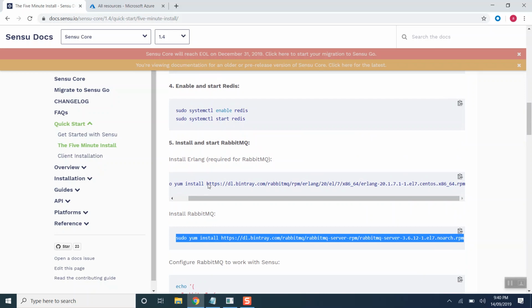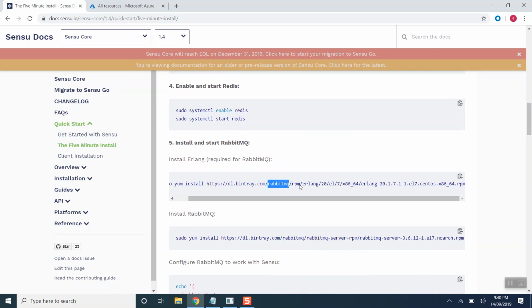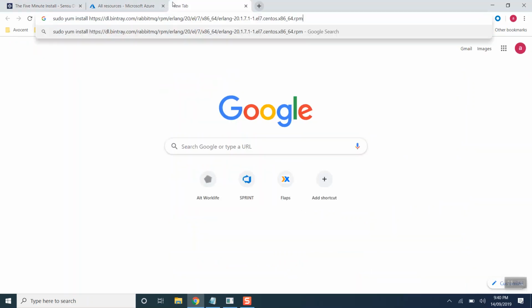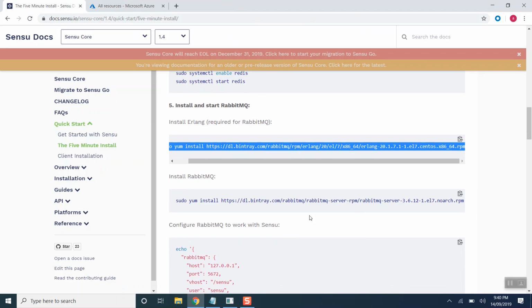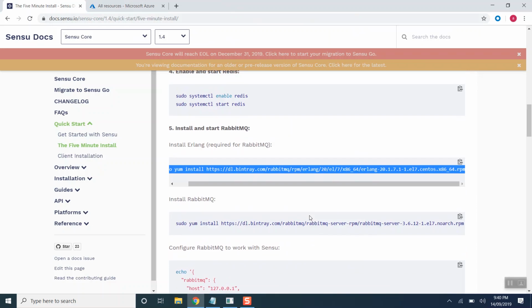For example, if I show you here, let me open it. If I open it, these particular files are not there. See, this RPM is not at all available over here. So the documentation or the guideline is not accurate, and you will need our assistance to get it sorted. We'll tell you how to find this particular Erlang and RabbitMQ server. And if you still find difficulties, then I will put the location of this particular RPM in the description, so it will be easy for you to find it and install it.